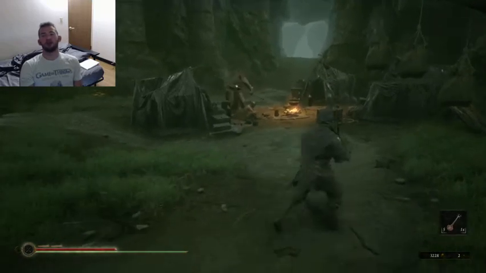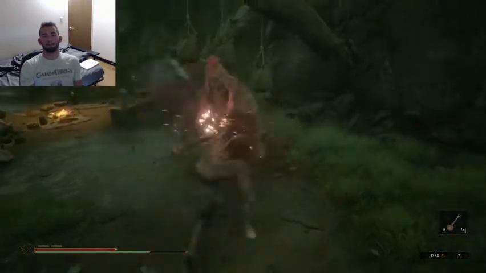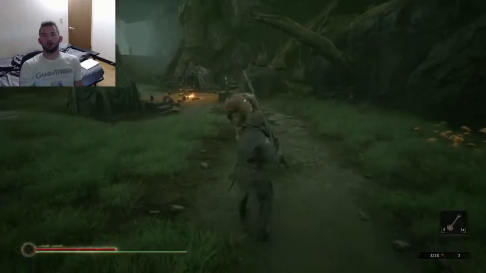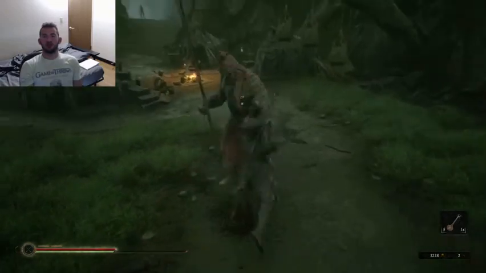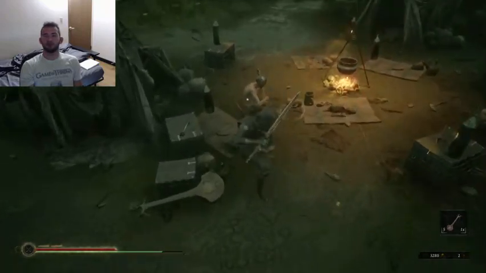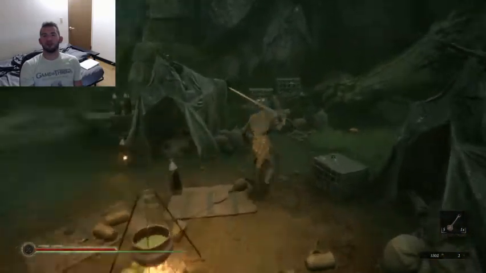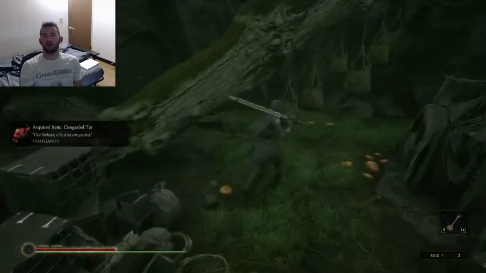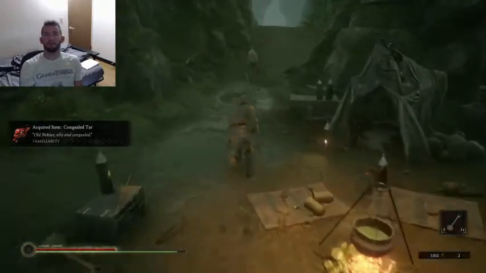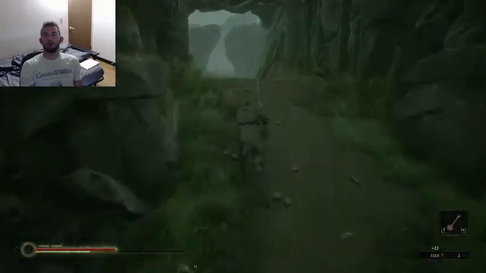Oh no, don't get stuck. Don't get stuck. There we go, come on. Back up. One. Stab, stab, stab. Boom. I don't know why he's kind of hostile, but I don't trust him. This congealed tar. It looks like that's all that's here. Boom. What's up here?